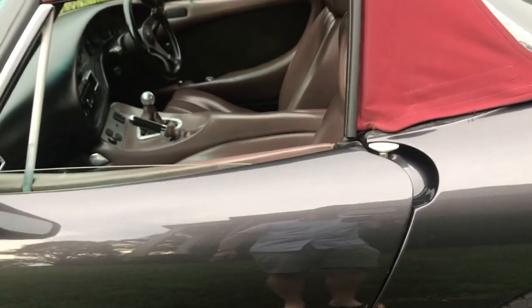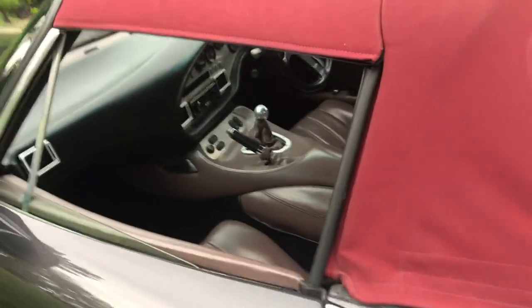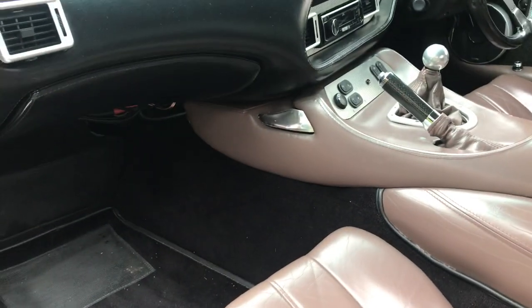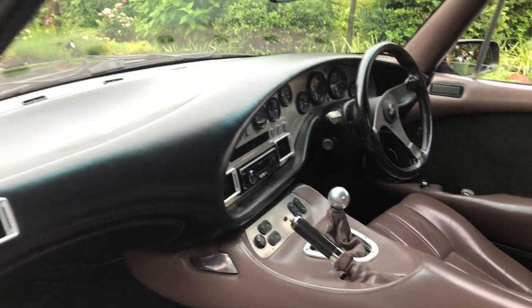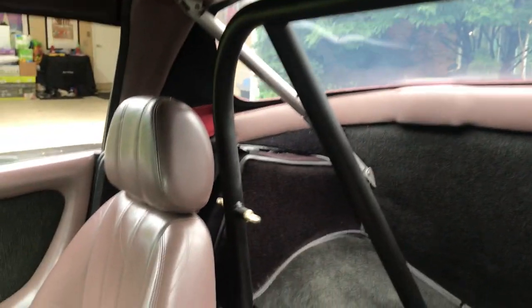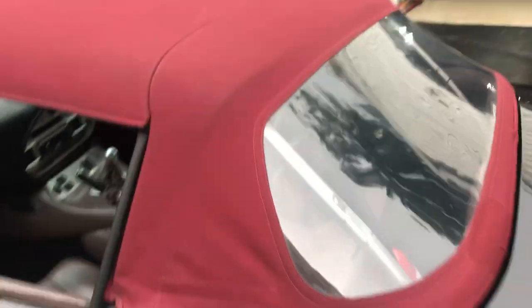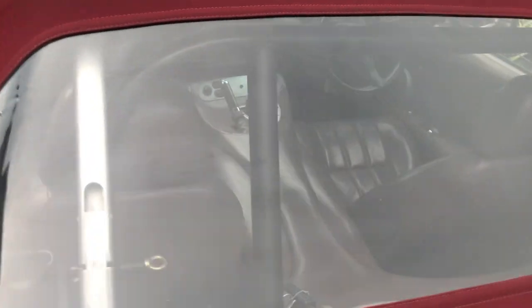The tires are good. The interior on all TVRs is pretty special — you can see the door releases are on the center console, leather dash, doors are in very good condition, and the seats are very good. It does have an aftermarket safety bar fitted to the back of the car, which is removable.